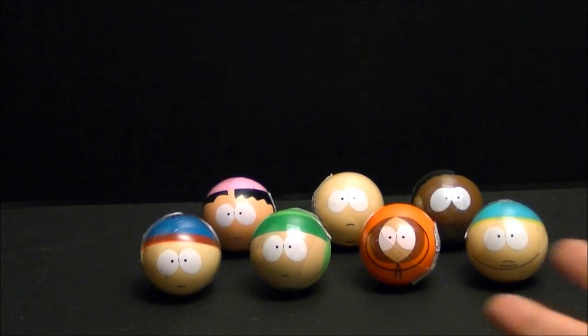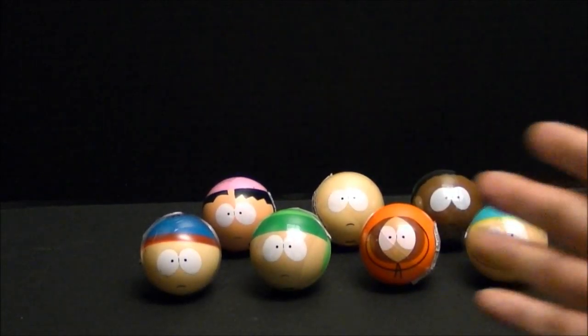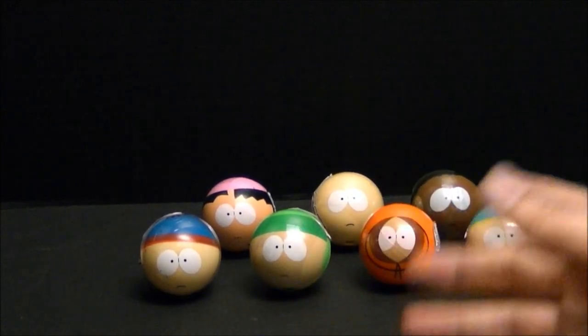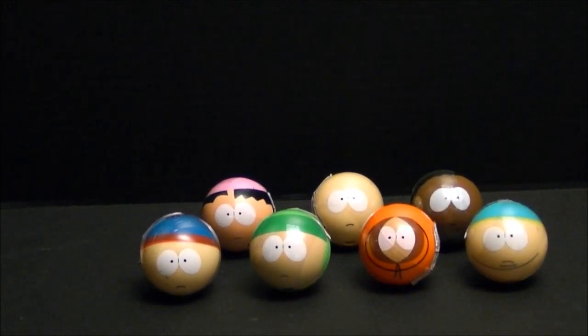And it's a great choice. It's got the core set, the core 4, Wendy, Butters, and Token. Hey, those are great. I couldn't think of anybody else I'd really want in there. Those would be the 7 I would have picked. Those are really cool. Maybe Tweek. I don't know if you could do a Timmy. You probably couldn't have done Timmy without his wheelchair, but still, really great to have.